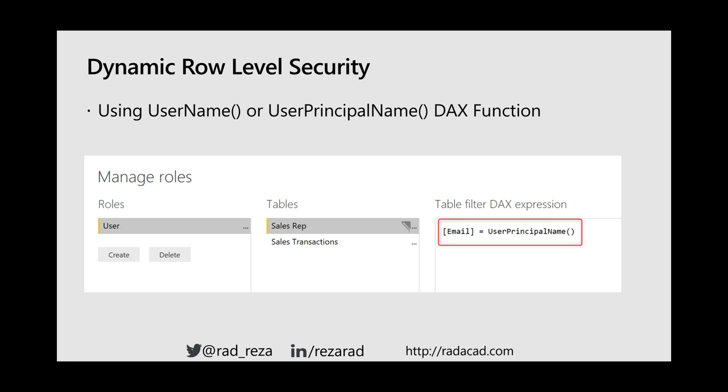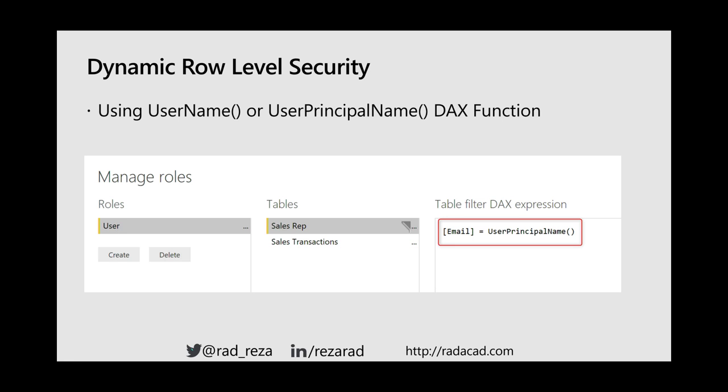What you will do instead is you usually have a table with all employees. What you need to do is find out who logged in, then you know which employee it is. And this table of employees is related to other tables, like their payment information. When you find who the employee is, it will filter other tables. So your main thing is to find out who logged in. There are 2 functions in DAX, USERNAME and USERPRINCIPALNAME. These 2 functions are helpful because then you can find out who is logged into the system, okay?